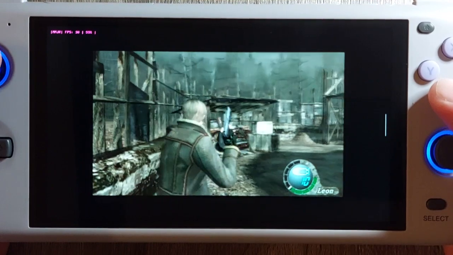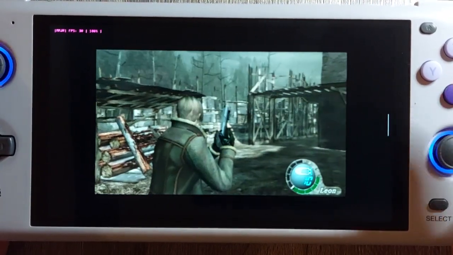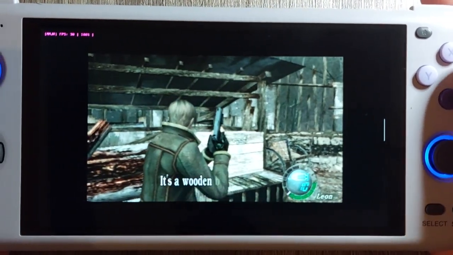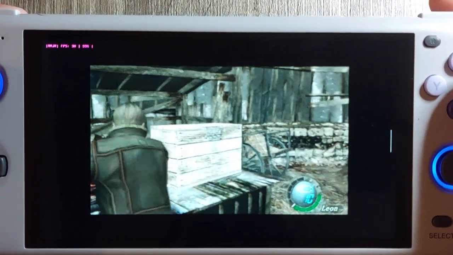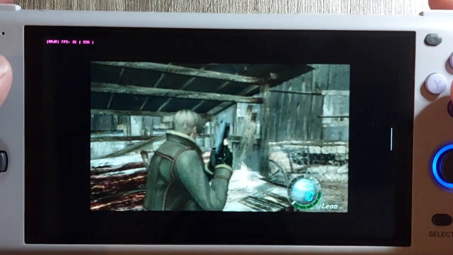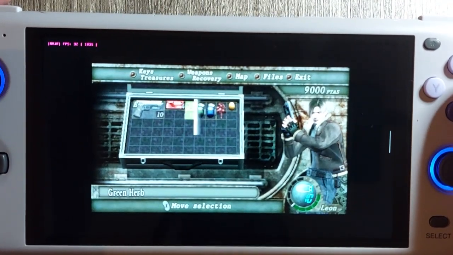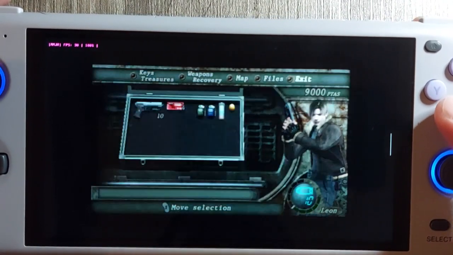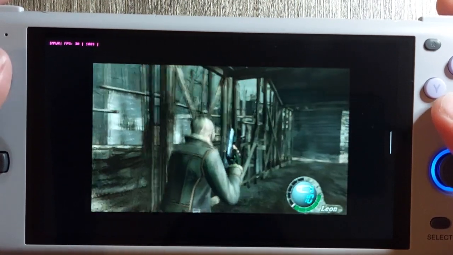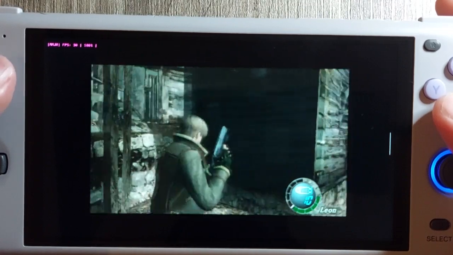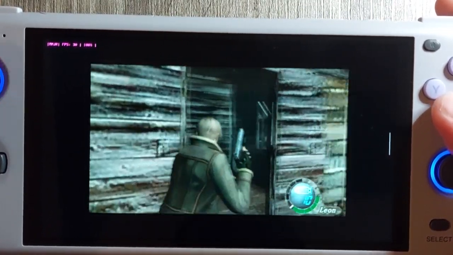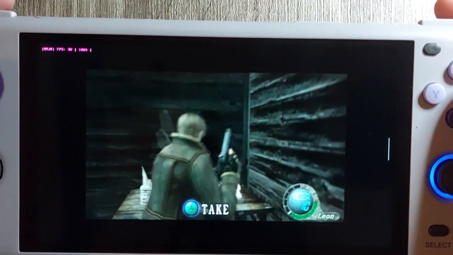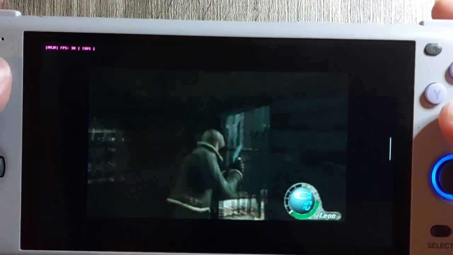Alright. Performing pretty well. Yeah, so when I first played this game, I was too in a hurry. Is that combined with the red herb, mixed herbs? I didn't even bother going through the village, and I missed out on a lot of items. Like that one, the red herb. See, look at this. If you take your time, you'll find a lot of things, like ammunition.